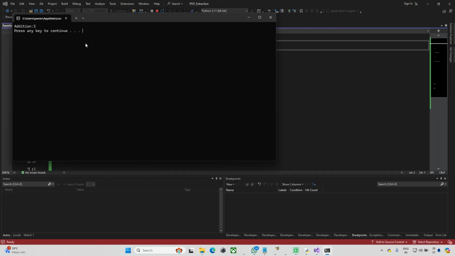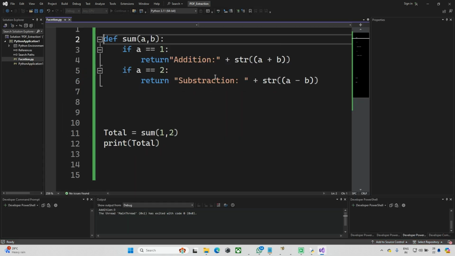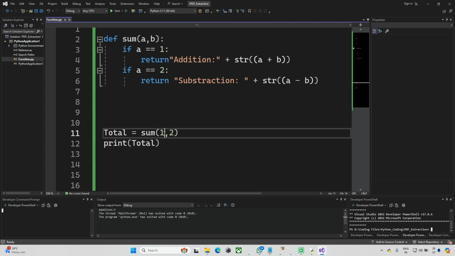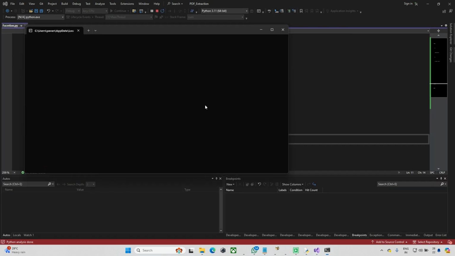Now, if I run this, we can see this is the addition of the three. So now we got it. It got returned from these things. Now I will change the value to 2. Okay, the next question is available here. Now we can see this.